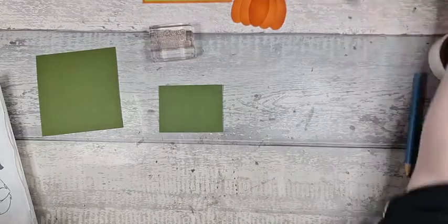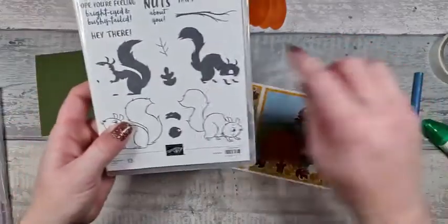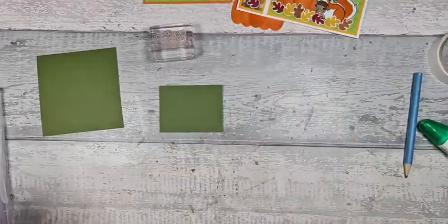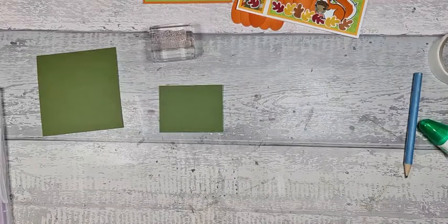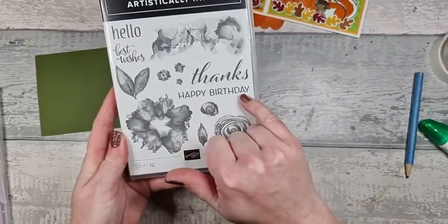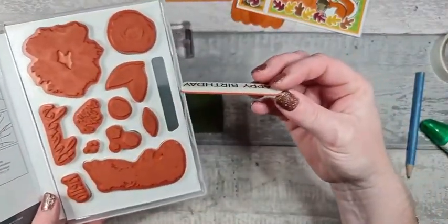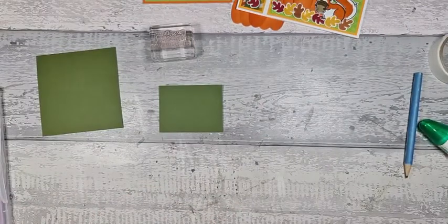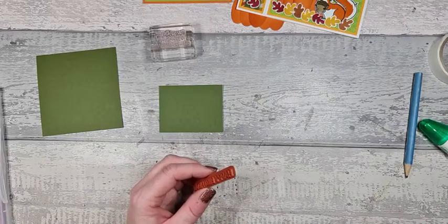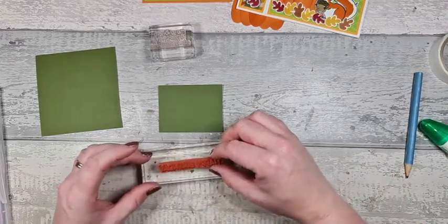The Happy Birthday that I've used, because the Happy Birthday was only a small, it's only a small one. I just thought it looked better being a bigger one. So that Happy Birthday is out of the stamp set Artistically Inked, which is this one. So we're going to use this Happy Birthday. This is a cling stamp set with the rubber and the foam back in, so we don't need the stamp and pierce mat for that.